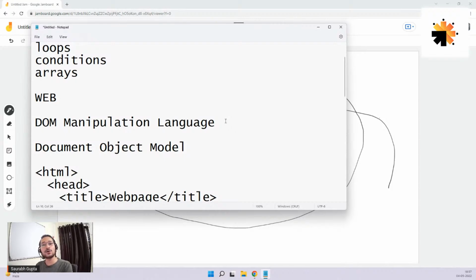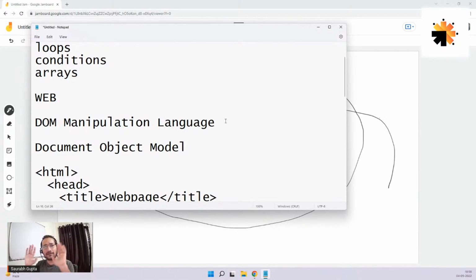Is that clear? And it also takes your browser's memory, or your PC's memory, because it is running inside the browser. It always takes your PC's memory to execute everything. And that's why it is also considered a client-side scripting language. So if someone has created some site and launched it online, and when you load that site on your PC, the JavaScript of that site actually uses your machine's CPU to run and execute. That's why it is also considered what? A client-side language, because it uses the client machine's power and memory to execute itself.